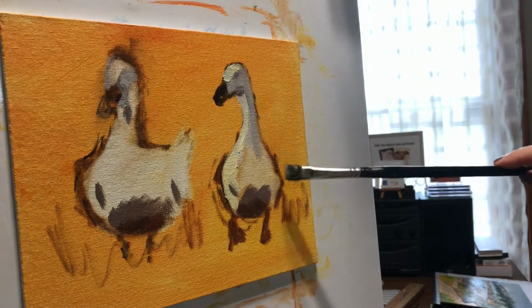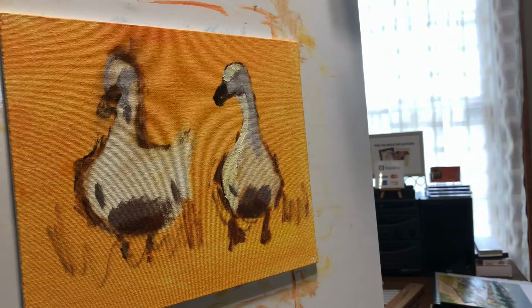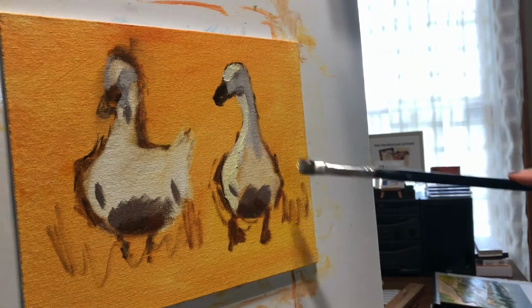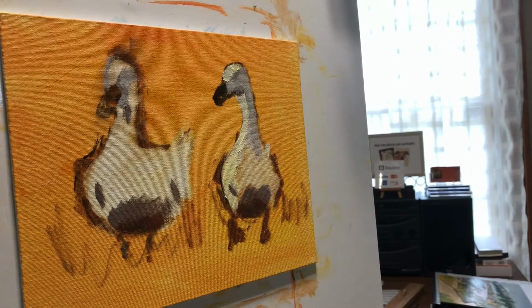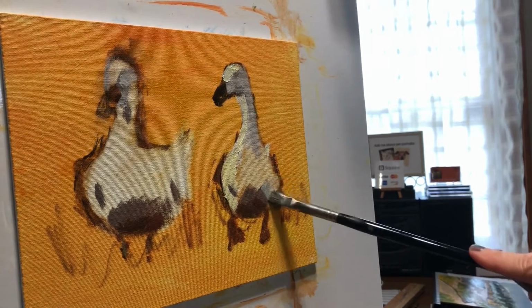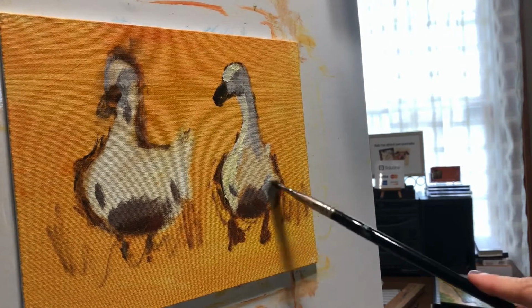I think I see his little tail back there. We'll kind of suggest it, but we'll be painting in the background, of course. I know I'm kind of focusing more on this one guy. I decided to do that.